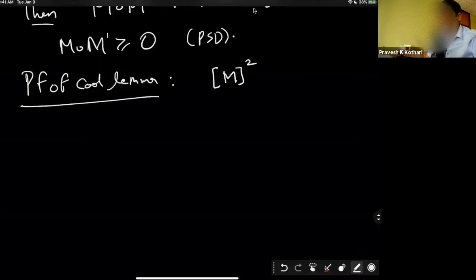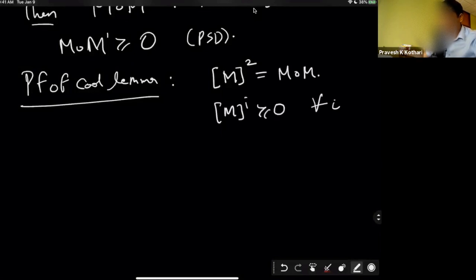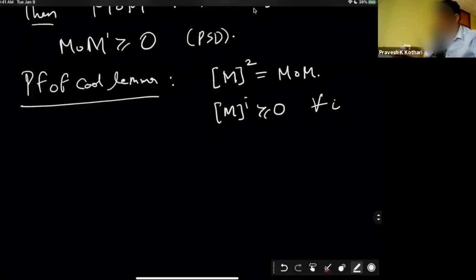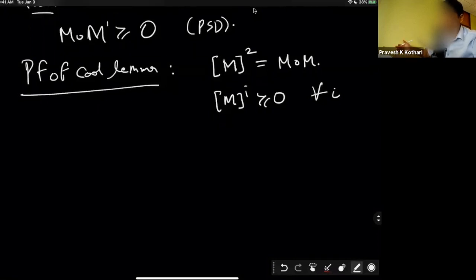Really, truly speaking, if I had to follow my notation from before, I should have said this is square of bracket M, but this is a lot easier. So I'm going to call it that. So this is just M circle M. Now M and M are both PSD, so the Schur product theorem says that this square bracket M squared must be PSD. Correct? And in particular, I can repeat this argument iteratively to get that for all positive integers I, square bracket M to the I is PSD. Good. And now I'm just going to use the fact that PSD matrices form a cone. So any non-negative combination of M to the I must also be PSD.